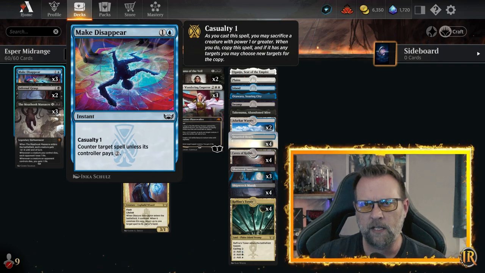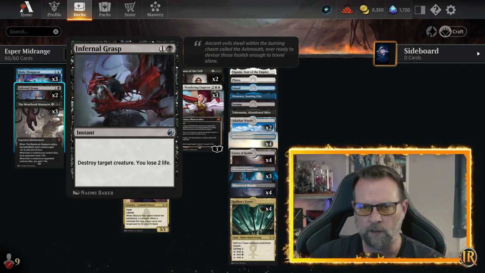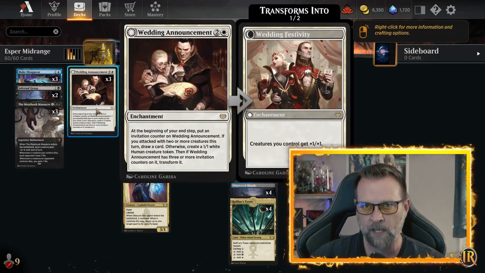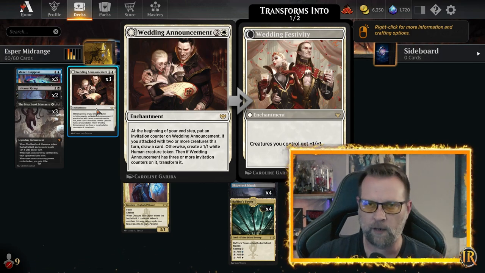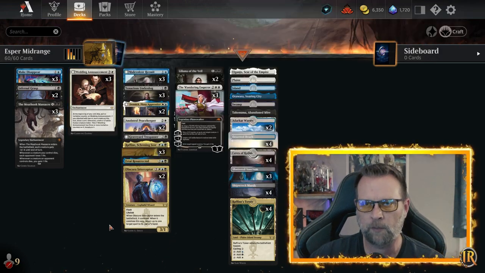We got Make Disappear with a 3 of just to help counter. We got Infernal Grasp for some spot removal at a 2 of. We got Meat Hook Massacre because we're running Tenacious Underdog and they kind of work hand in hand, plus it's a board sweeper of sorts. We have Wedding Announcement that we could drop on as an enchantment to give us 1/1 human creature tokens. And then, of course, if you get 3 on this with the 3 count, then it flips and all your creatures get +1/+1.